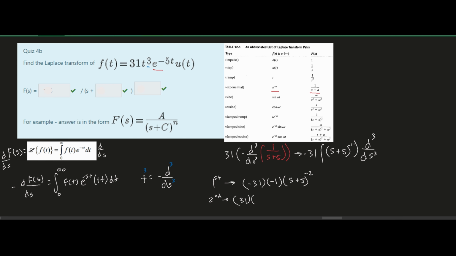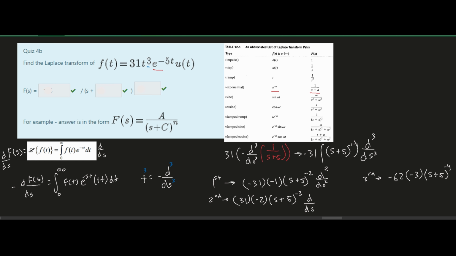When we differentiate, we subtract 1 from the n up here, and then we bring n down up front. So this will be a negative 2, and then we're going to do the same thing for here, so we'll have negative 2 out here, we're going to have s plus 5, and this will be a negative 3. We should include the d here because we haven't finished it yet, so it's going to be d over ds. We need to differentiate one more time, so the third time is going to give us a negative 62, and then we are going to have our negative 3 brought down, and then we're going to have our s plus 5, and then we're going to have a negative 4.